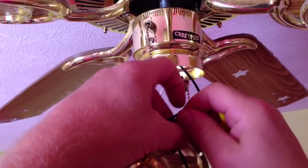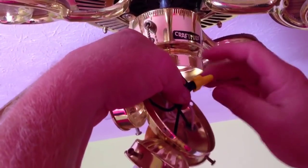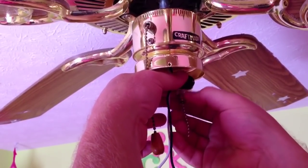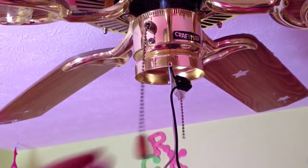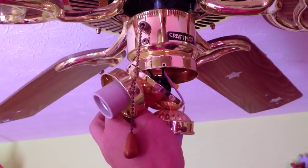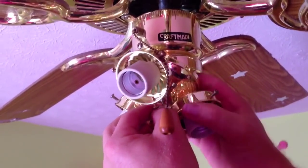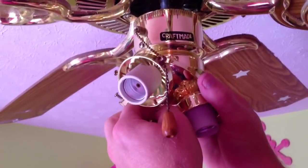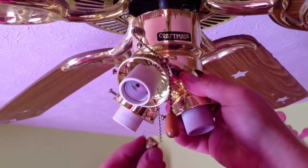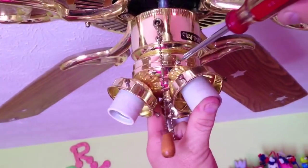Now that I've got all my wires stripped, I'm going to go ahead and twist them all together — all three of my light wires and my switch wire together. Once I get those twisted, I can go ahead and put my wire nut on and get that tightened on there. Now I'm done with the electrical. All I need to do now is install the switch. The wires are short, so I want to push the pull chain light switch through the hole in the light kit. Once I get it pushed in there, I'm going to go ahead and put the nut on the outside. I've reused the nut that came with the original pull chain because it matches the ceiling fan. I'll thread that up through the pull chain and just tighten it to the light fixture — this will hold the pull chain in place.